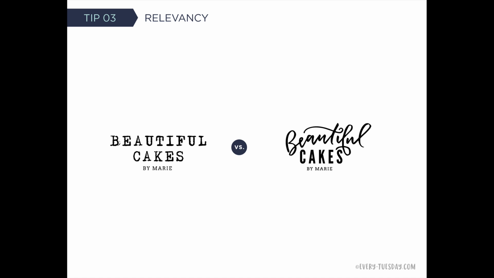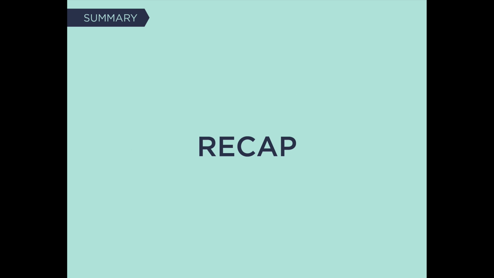So another example is beautiful cakes. So on the left side, you can see there's a grunge style that's chosen, and grunge isn't typically thought of as being very beautiful, so it's not appropriate for the topic. There's always a time and a place for those kinds of styles, but this one would not be one of them. So even if the two type pairings right there feel really harmonious with each other, it's not the right place to use those type pairings if you're talking about beautiful cakes. Those type pairings should be saved for something else. As you can see on the right side, that's far more effective because it feels just like the message that's being communicated.